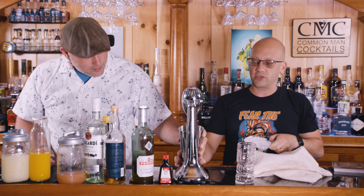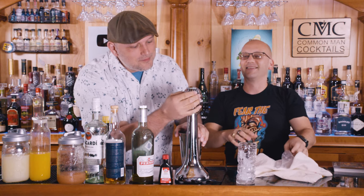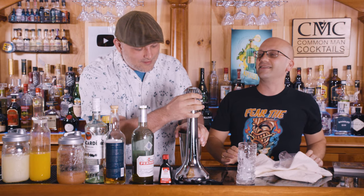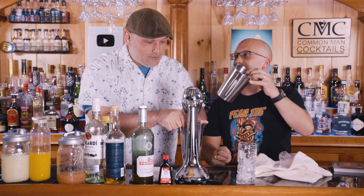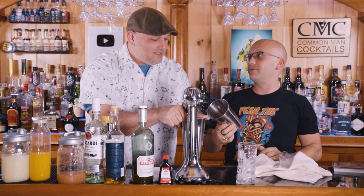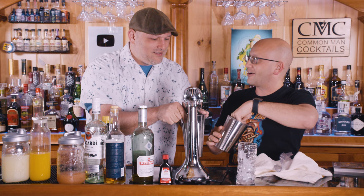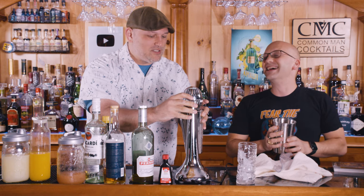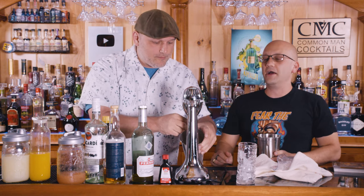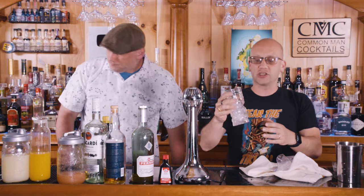Put it on slow. Turn it on once it's already immersed. We're just doing this to mix it — we put ice in there and we'll strain it. Because blending things, you end up with something so watered down and so cold. I would just throw the crushed ice into the glass afterward.